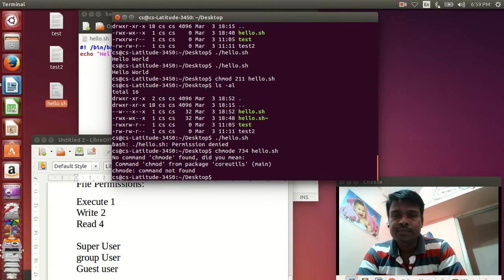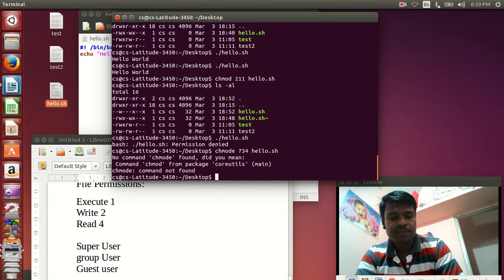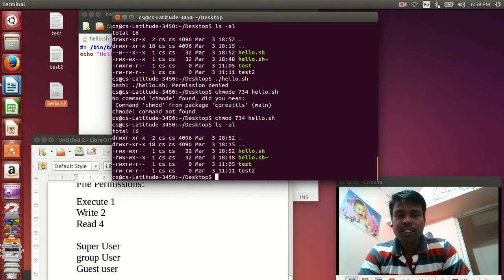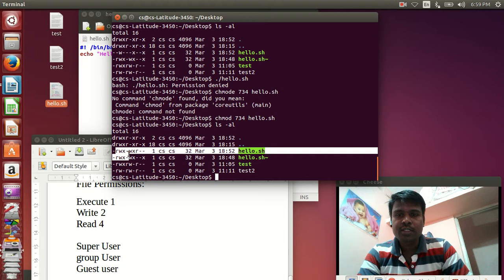Sorry, just chmod, the extra letter is not there. Now you can see with the ls command that the read and write permission is given.